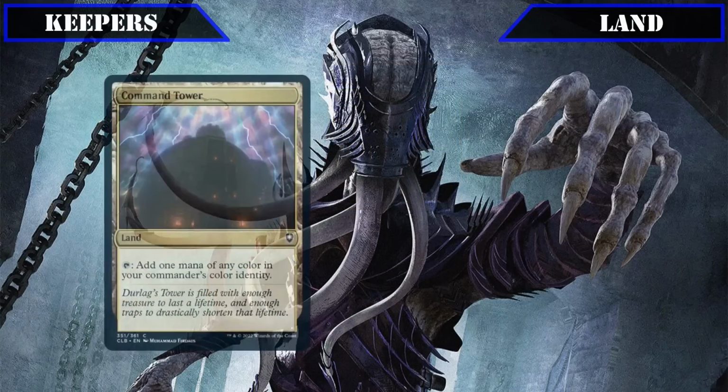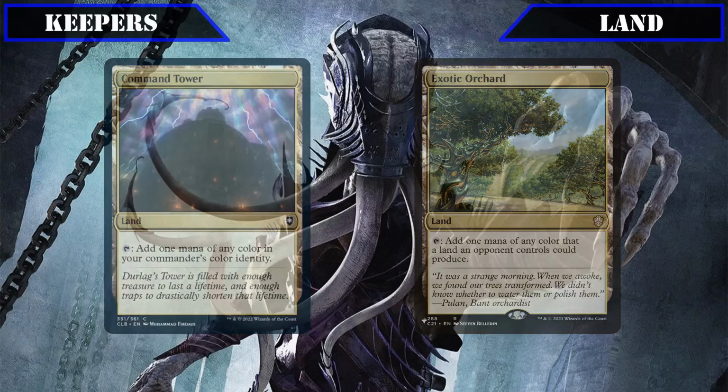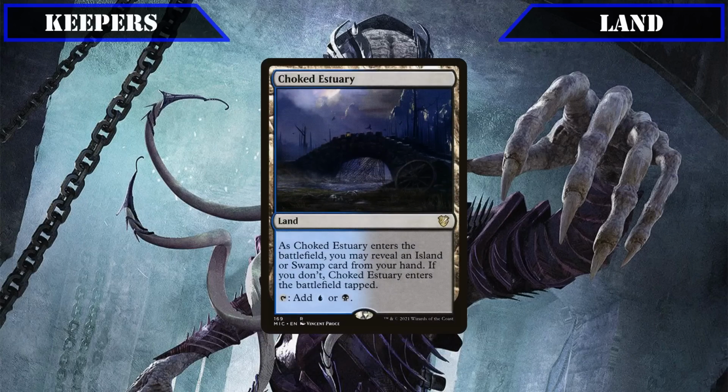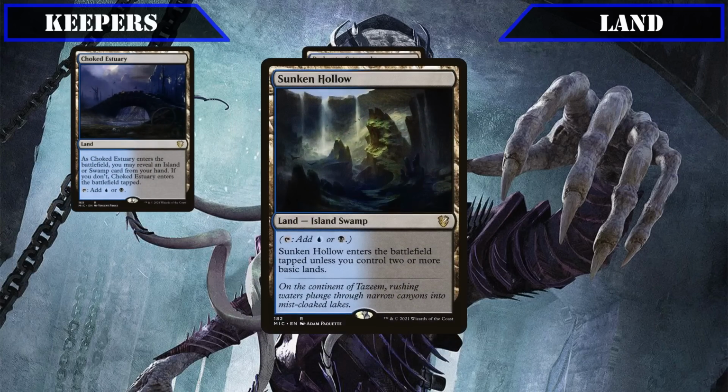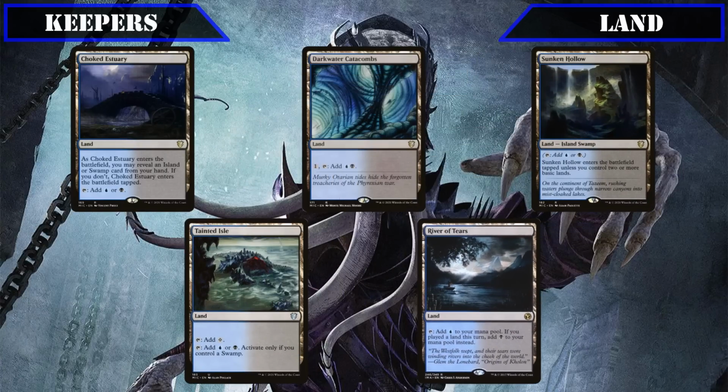base, with Command Tower and Exotic Orchard both staying in as reliable sources of mana from either our commander's color identity or our opponent's lands. Path of Ancestry keeps its spot by tapping for both our colors and also tacking on a free scry as we summon our horrors with its mana. Choked Estuary, Darkwater Catacombs, Sunken Hollow, Tainted Isle, and River of Tears all make it in as solid dual lands that usually come into play untapped to help speed up our mana base.